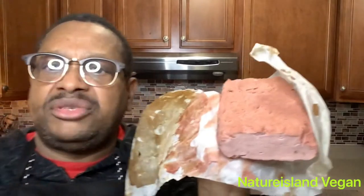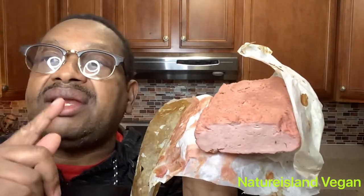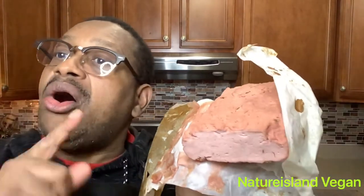It's the next day and our vegan spam that we made yesterday has been in the fridge overnight. Here is the vegan spam made from jackfruit and tofu — not with sausages. Look how pink it looks! We're going to fry it in the frying pan, but let's try a piece right now. Remember, this is a plant-based spam.